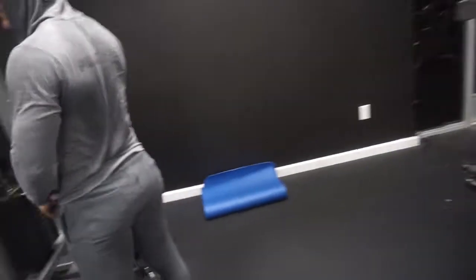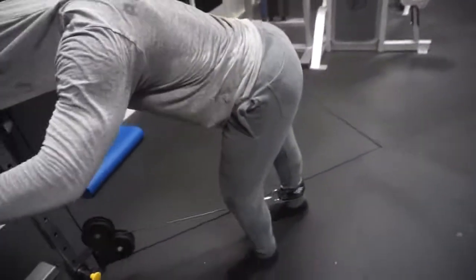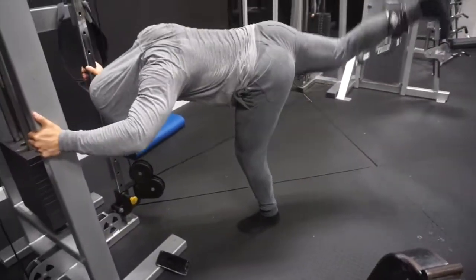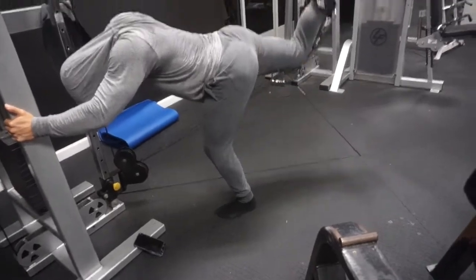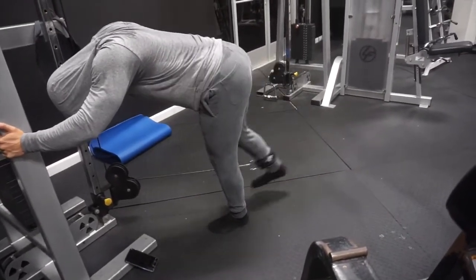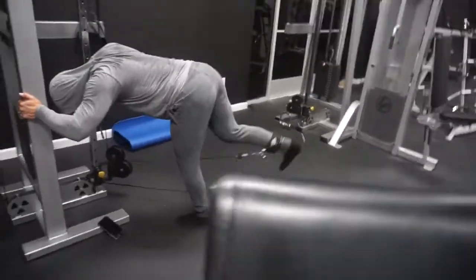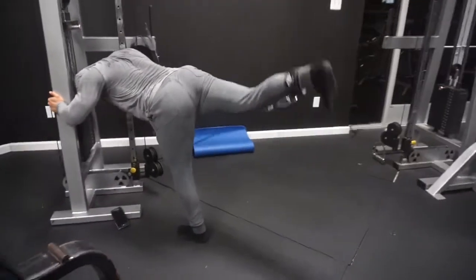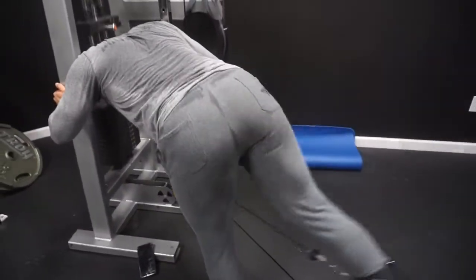Put this foot in closer, but arch it a little bit. Arch your knee a little bit, just so it gives you that extension. Bend your leg a little bit more, that one, yeah. Do you feel it? It feels weird? Flex as much as you can on that ass cheek. See, I see your ass cheek flexing.